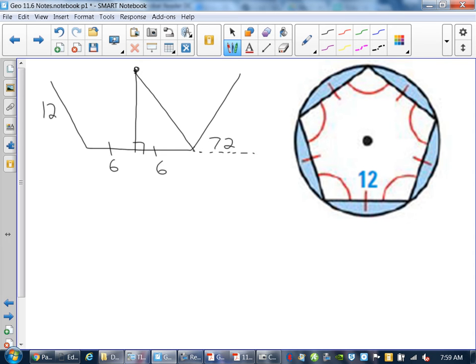Exterior angles. Okay. So we know that the exterior angles add up to 360. Divide by the number of sides, you'd be at 72. The supplement would be 108, but remember that 108 gets cut in half via the radius. So half of 108. There's a lot here. Now you've got your triangle to work with on the inside.